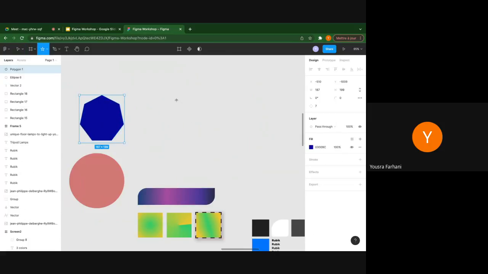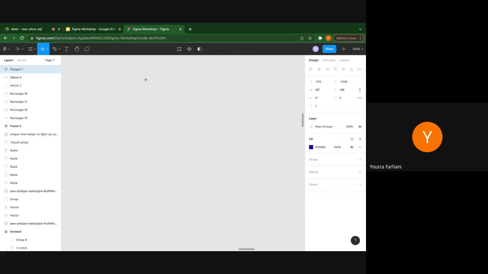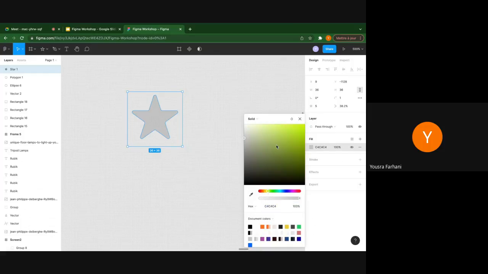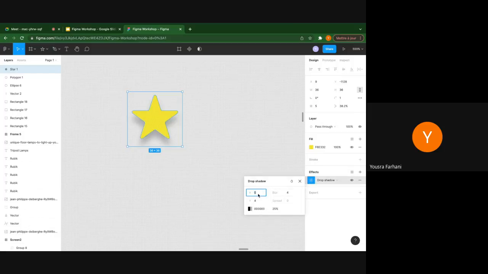Now for the star, for example, I wanted to create a rating system for 5 stars, so I'm going to create just 1 star. Here for the stars, we can make it with 6 angles, 7, and so on, but I'm going to just skip 5. I'm going to add some border radius and change the color of this star to this shade of yellow. I'm going to add an effect of a shadow, and I'm going to just scale it to 1x, to 1y, add some blur, and just reduce the opacity.